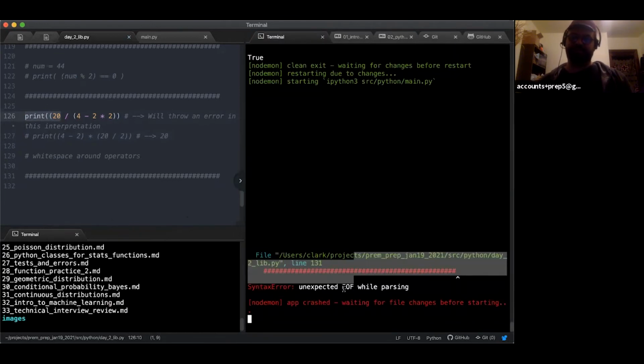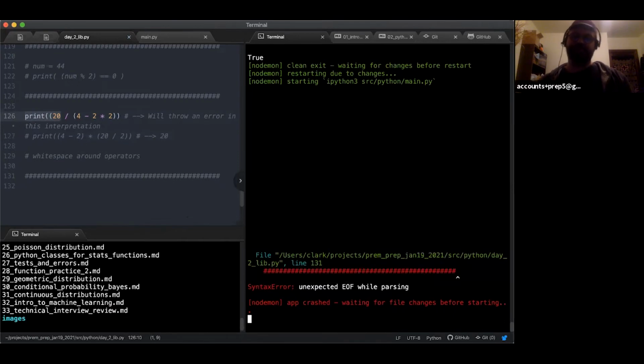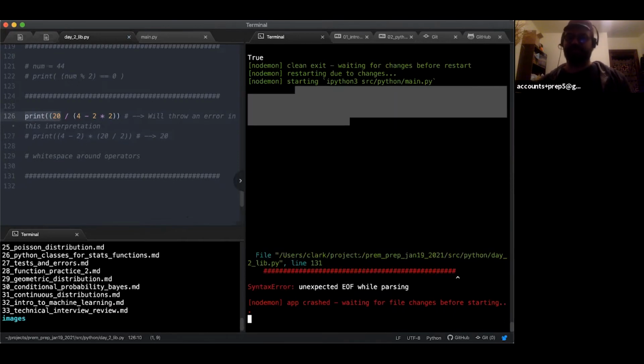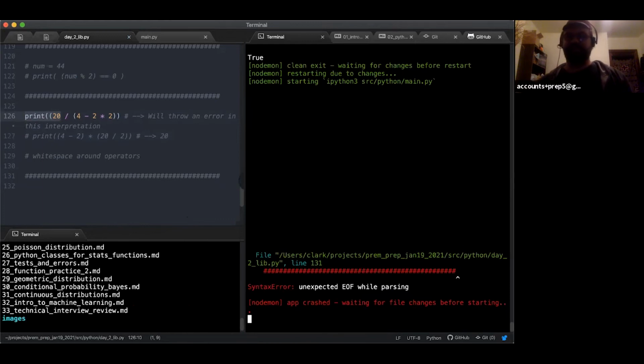This isn't too long of an error. This is a nice short one, but a lot of times you'll see all this error text up here. The thing you think you want to do is start at the top of the error and read your way down line by line like you would anything else.